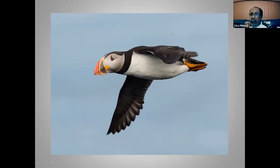I started birding before I knew what the word birding meant. I was that attracted to birds. I grew up in the islands in the Caribbean, in Jamaica, and I was so captivated by birds that even in going to the library, I learned British birds because that was what was available to me at the library. I learned to identify British birds before I started to recognize the birds that were native to Jamaica, where I grew up. But I have always been fascinated by birds, wildlife in general, but birds in particular. And I'm addicted to birds and to bird watching. And I was fortunate to have made a career out of it, having worked with the National Park Service as a wildlife biologist. Great, thank you, Clive.